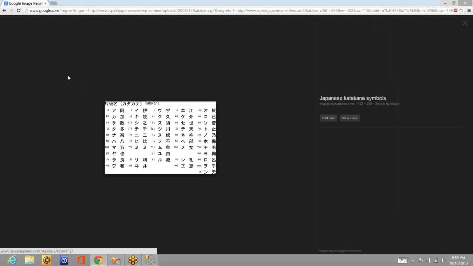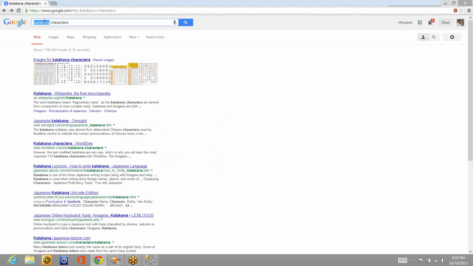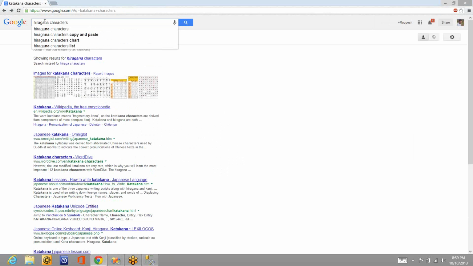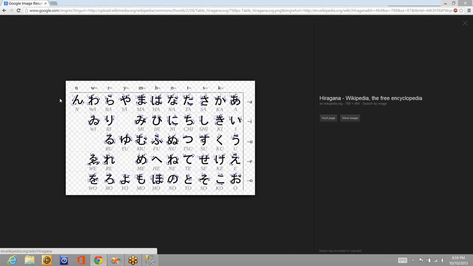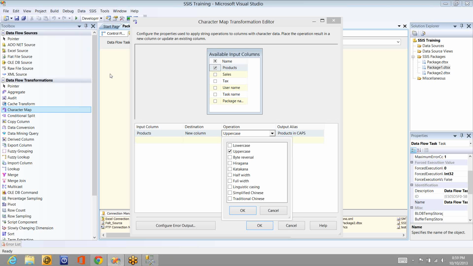If you have any of these, then you can convert it into hiragana. If you want to see what hiragana characters look like, this is hiragana. Can you see the images on my screen? And simplified Chinese and traditional Chinese are the different types.